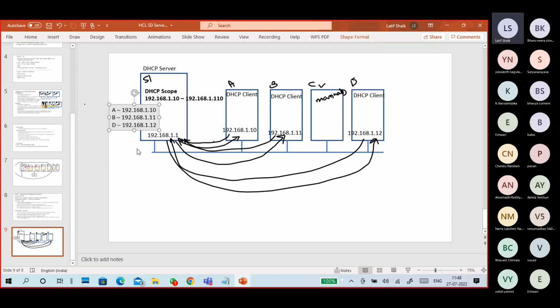To whom it is assigned, it is listed inside. This is called a lease period list, and it gives the IP address to them.